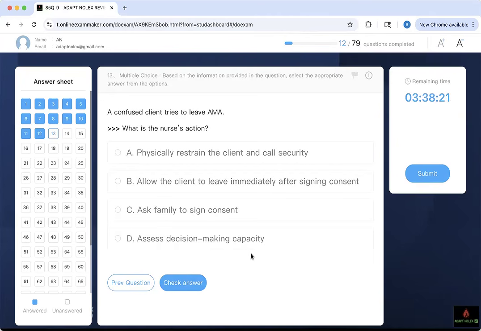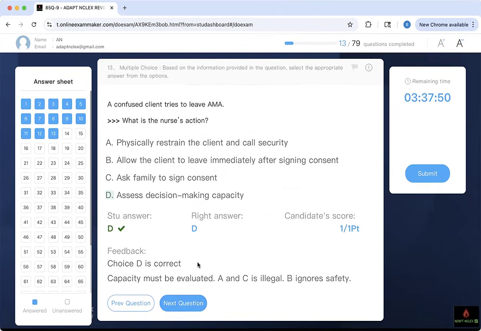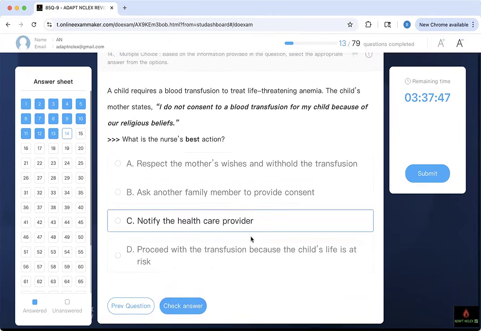Before we let them sign consent, we have to tell them about the risks of leaving the hospital. Restraining them, you're going to get into trouble. You are in trouble if you restrain the patient when they leave AMA. We can't let them leave AMA just like that without figuring out why, assessing them, and letting the doctor know. That's not safe. Family are not allowed to sign consent for a patient to leave. So assess for capacity, let the doctor know, and the rest we can figure out.